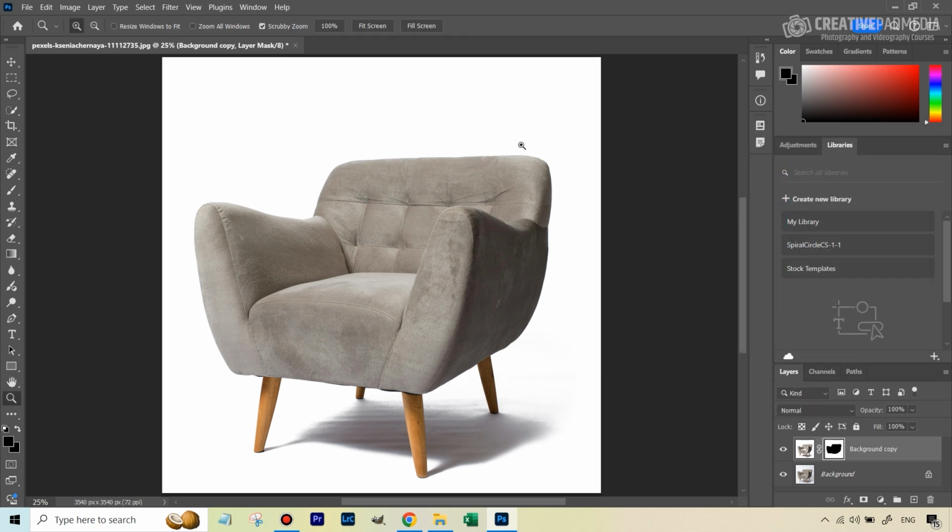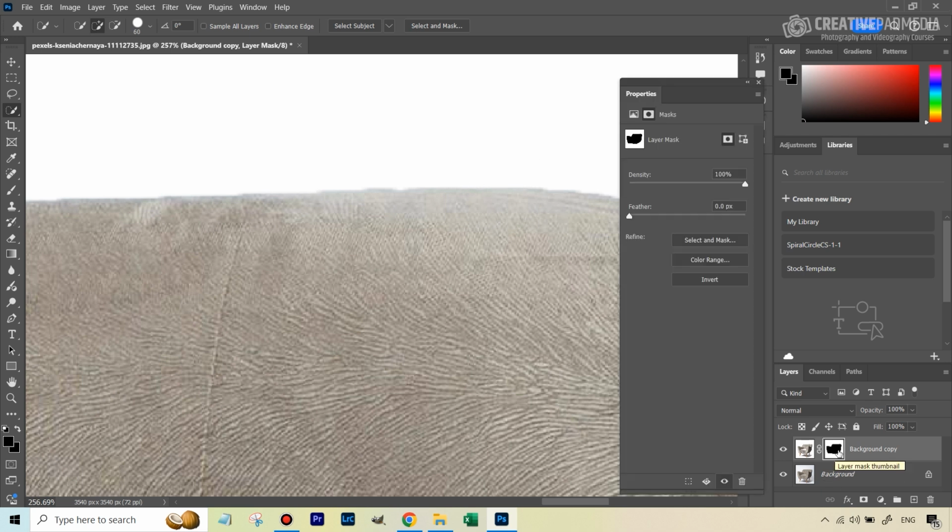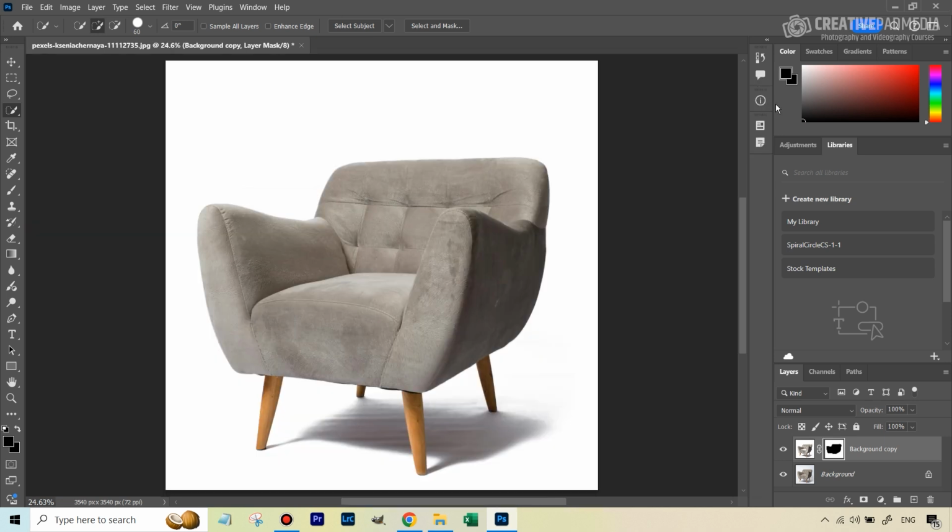One problem you can often face is, if I just zoom in, because we did make a selection, sometimes the edges can be a bit jagged. So what you can do here is again double click on the layer mask and then just feather the selection. That means we are just making the edges slightly soft. So don't push it all the way like this. That's going to become too soft. Not even this. That's again too soft. But something like this. And that's just going to make it look much more realistic and much smoother. And that's how you make a background white using the replace color tool.